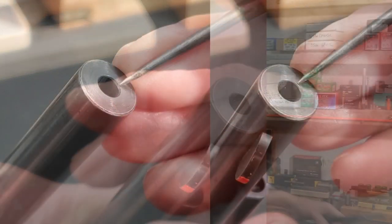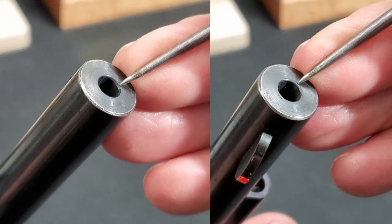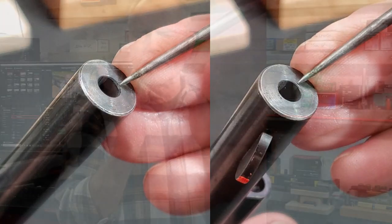And that allows the hot gases to begin escaping on one side of the bullet before the entire bullet leaves the barrel, and that will upset the bullet and cause all kinds of accuracy problems. And so I was really excited about that.